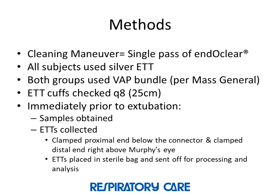It is. It didn't lay it out in the study, but the manufacturer guidelines for the EndoClear would be to suction pre and post cleaning of the tube. Got it. I could see that there might be remnants of whatever you've sloughed off of the endotracheal tube within the tube when you're done. So suctioning afterwards makes sense.